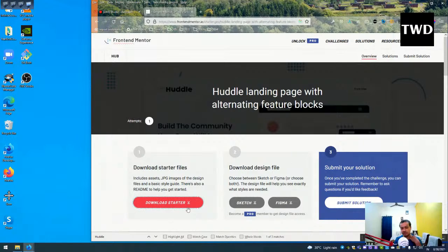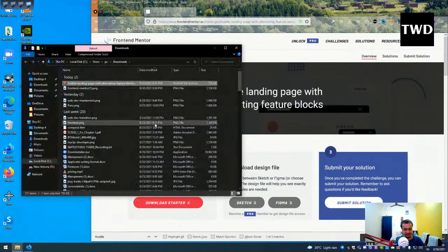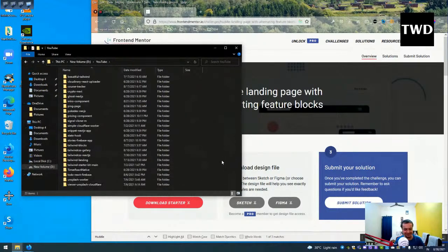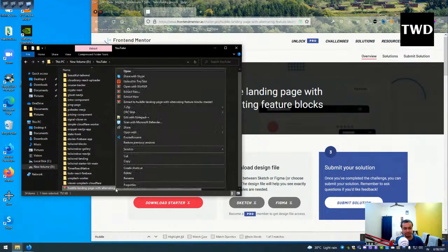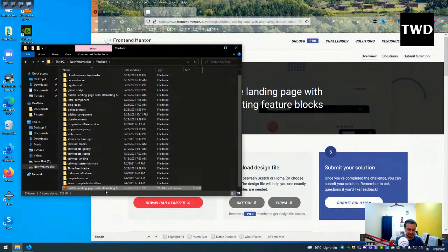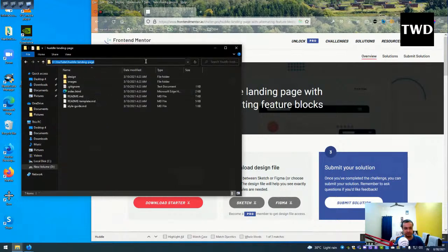Okay, so I will download the starter, and it is downloaded. Let me open it. It is here. I generally prefer to take it to my D folder, where there is a YouTube folder. Generally, I keep all my things there, and then extract here. Okay, we remove it, and this name is quite big. I will do it in VS Code, so it will be quite big if I give this complete name. So let me remove this much. Okay, this much I have removed. Then I have come inside.